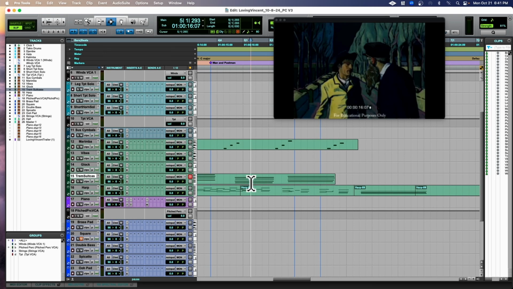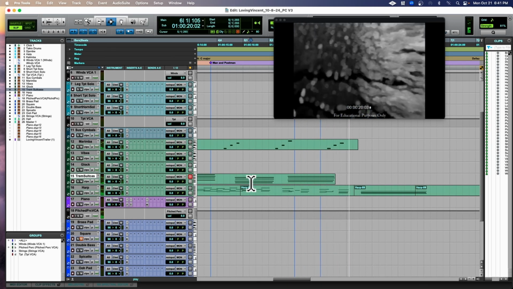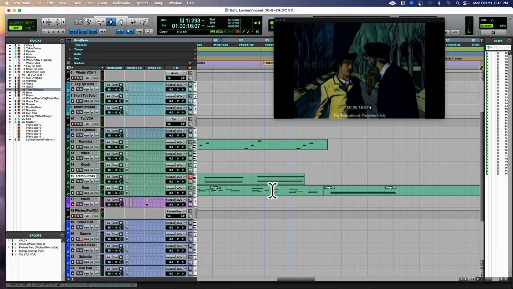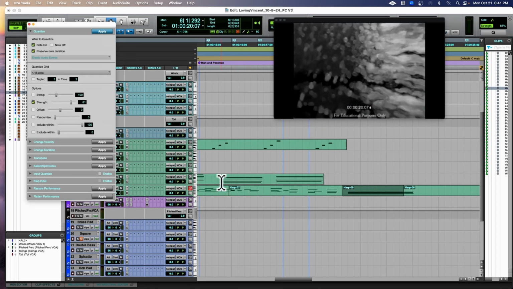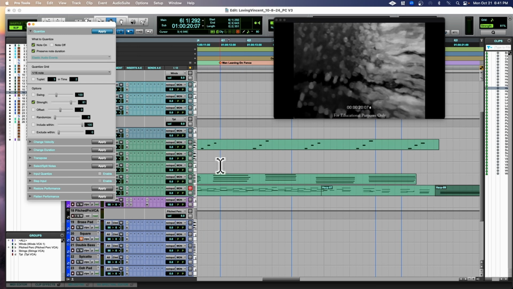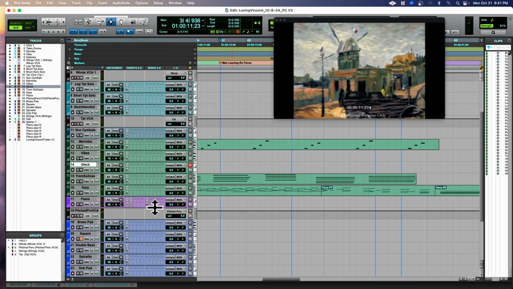So let's see what we've got here. Yeah, let's quantize that. All right, let's go back here. I'm going to have to change some of those. Okay, so I'm not crazy about the attack on the marimba sound.